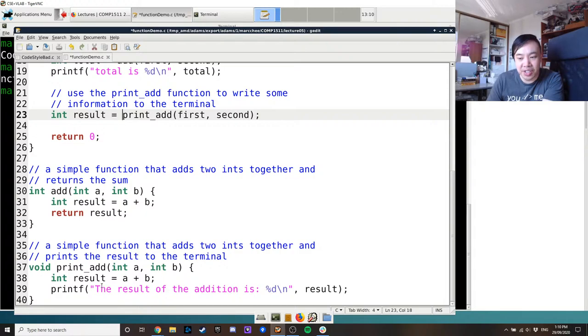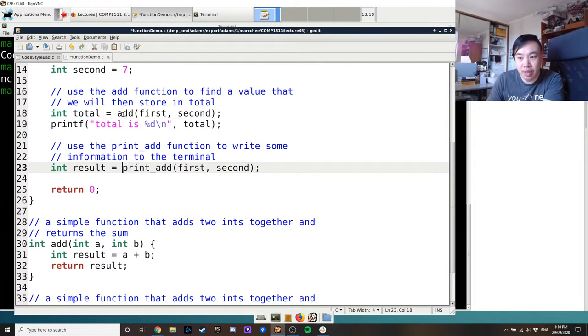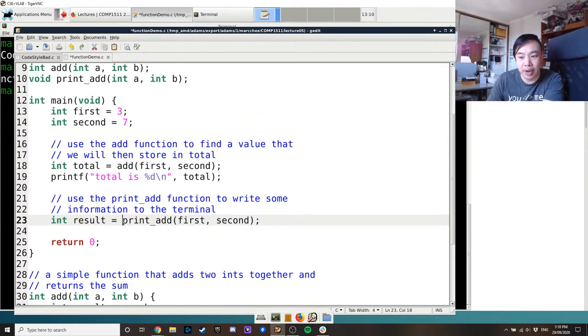So this one instead says, I will give some information to the user. I have figured out it's the same result because it's still a plus b, but this main here knows nothing about it. My user might get the information, but the information never comes back to the program with a void function.